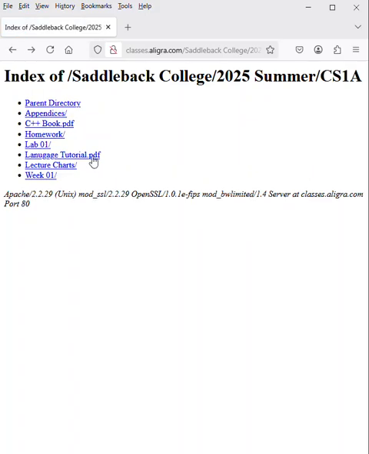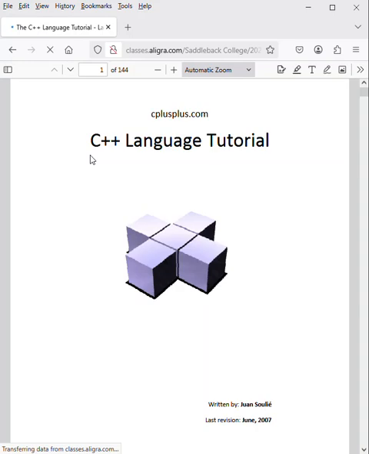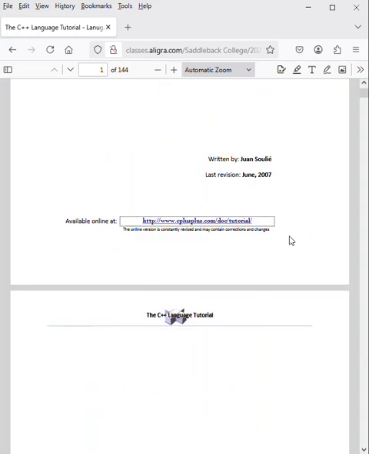By the way, there's another document here that's really not part of the course, but I'm including it anyway because it's such a good summary of the entire C++ programming language, at least the version that we're going to be using for CS1A. It's called the C++ Language Tutorial.